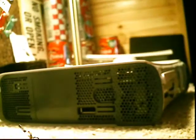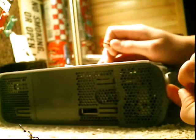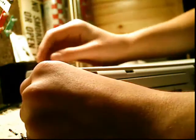Okay, and then what you're going to want, right here where the hard drive is sitting, if you put your finger right here and peel it, it'll start to lift up a little bit. And what you're going to do is push the pins on the inside right here.